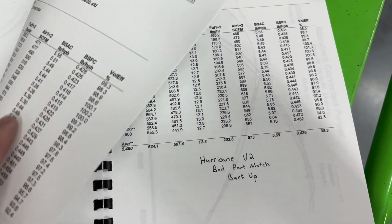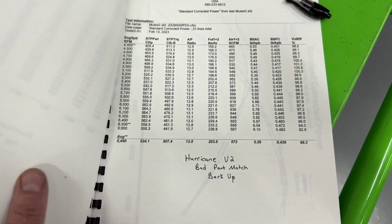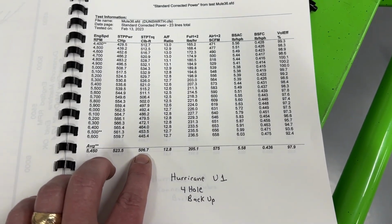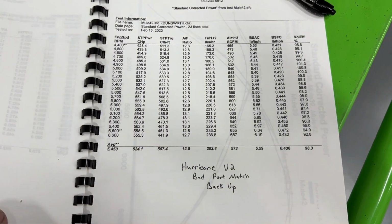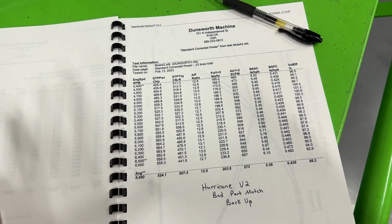These pages are super slick. And that's it. So look, 523.5 to a 524.1. So close, but still win. 506.7 to a 507.4. So yeah, this one just barely edged it out. Now this is the weird part.